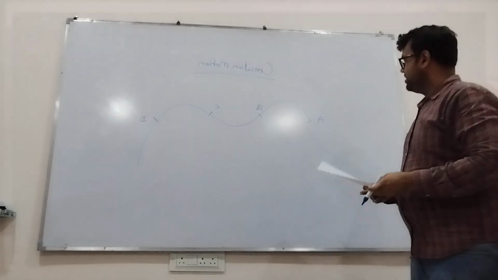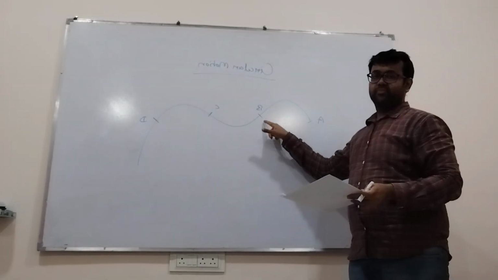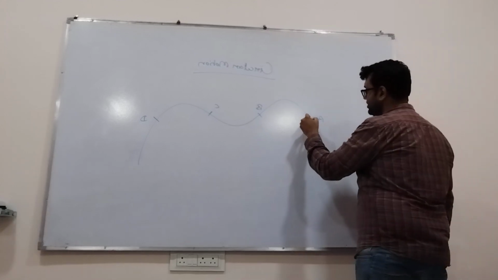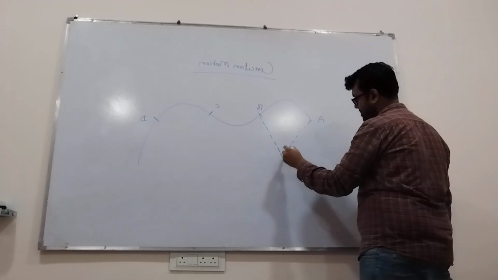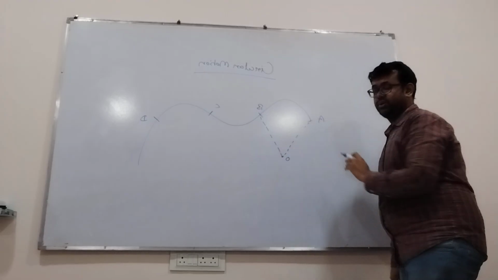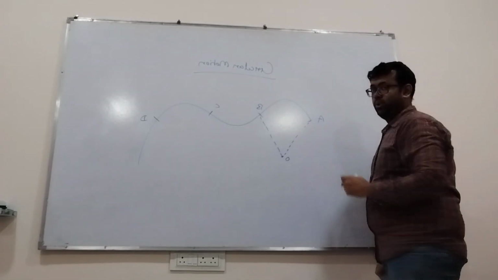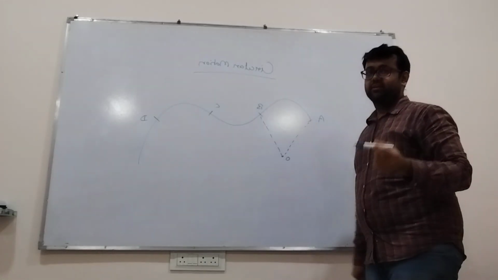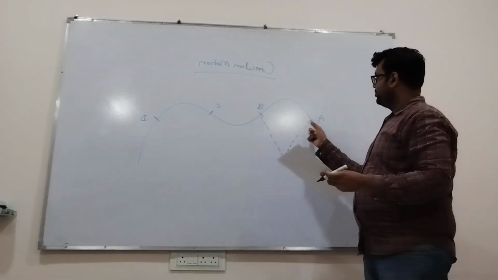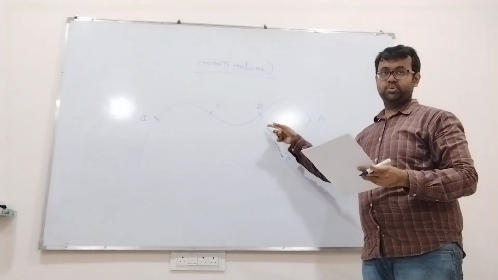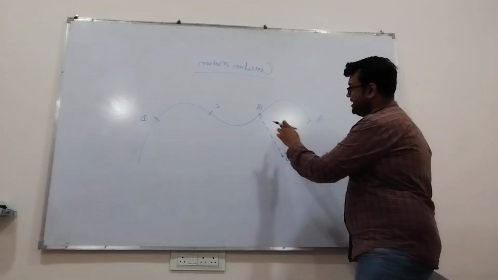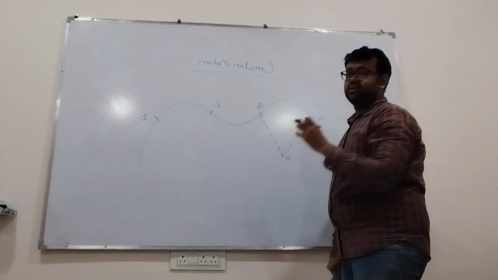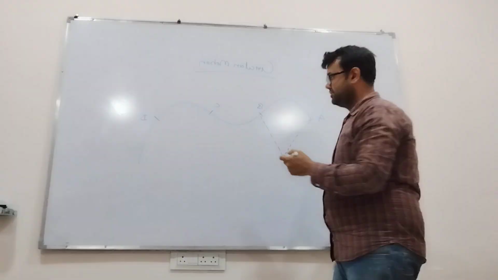So if you see, when the point is moving from A to B, this part AB is a part of a circle. Right? This point O is the center of the circle, and this length OA is nothing but the radius of that circle. So this part AB is the part of a circle. So from A to B, the particle is doing a circular motion. Then again, when it is moving from B to C, it is also doing a circular motion, but BC is the part of another circle.